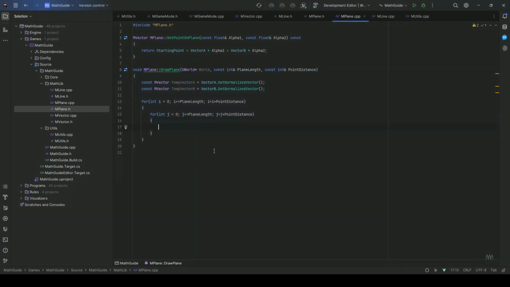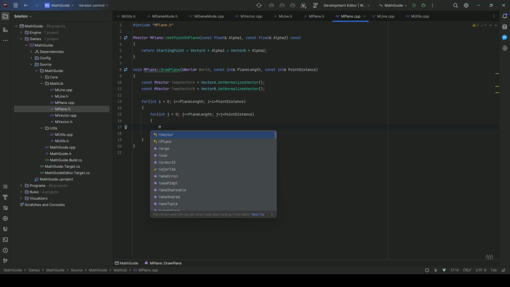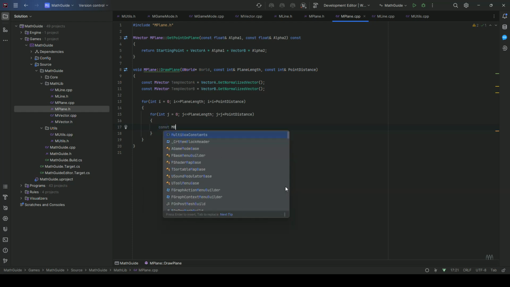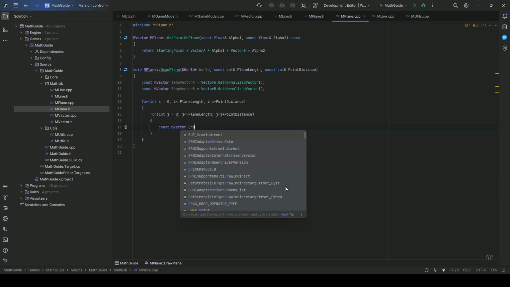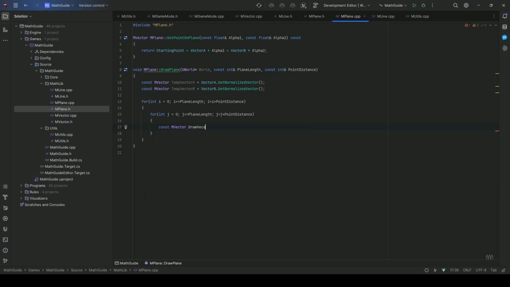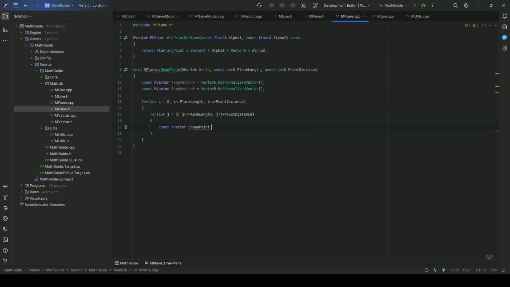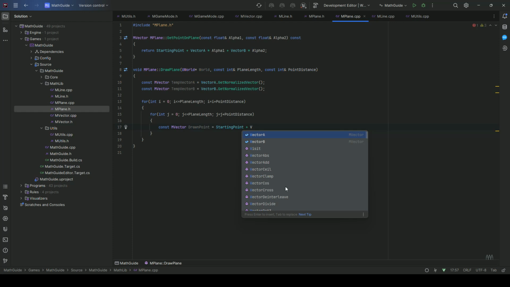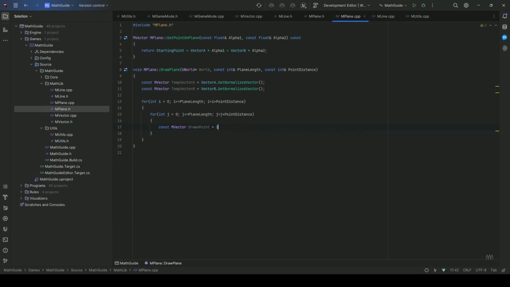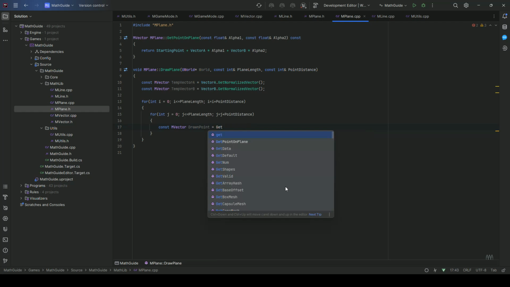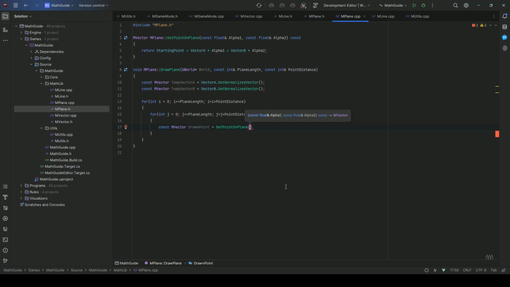First I will get the point: const FVector DrawnPoint is equal to starting point plus vector A. Actually, we already have GetPointOnPlane, so here we just need alpha.